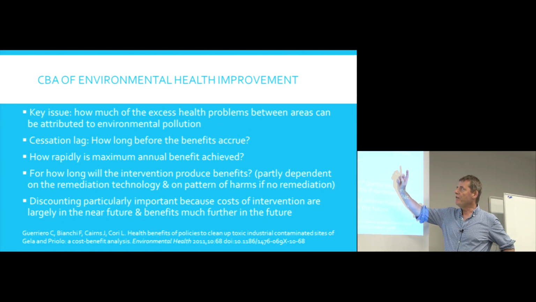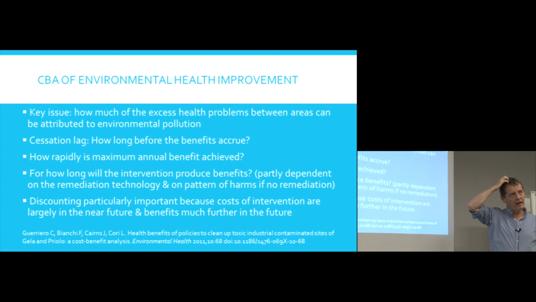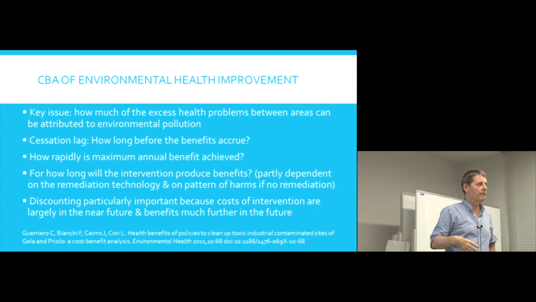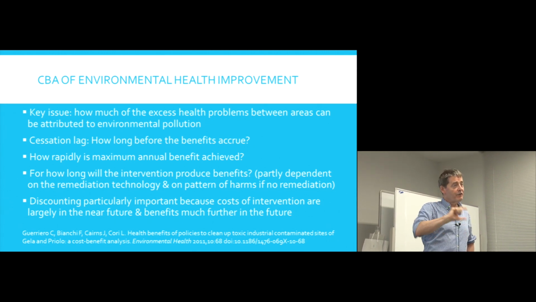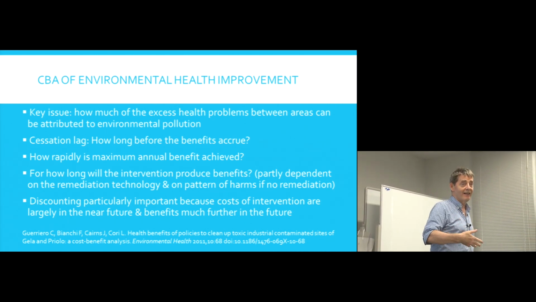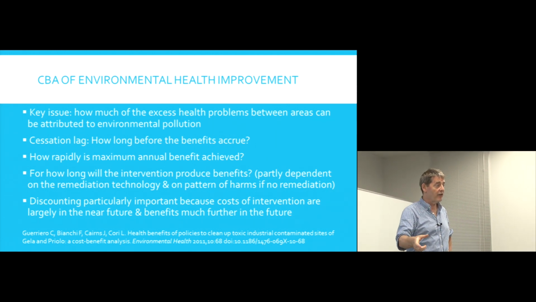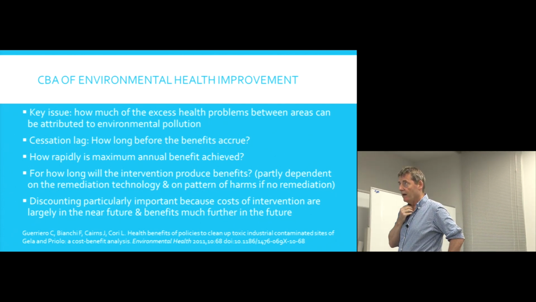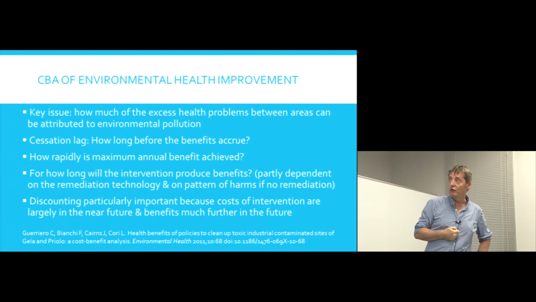Another problem is if you do clean up the site, how long will it be before we start seeing improvements in health? Because for the first few years, no matter how clean the site is, you're going to be living with the legacy, the historical legacy, the ill health because of what happened before. And so how long will it be, sometimes called a cessation lag, how long before we'll start seeing health benefits? How long do people have to live in the cleaner environment for a health benefit to start showing through? How rapidly will some maximum annual benefit be achieved?